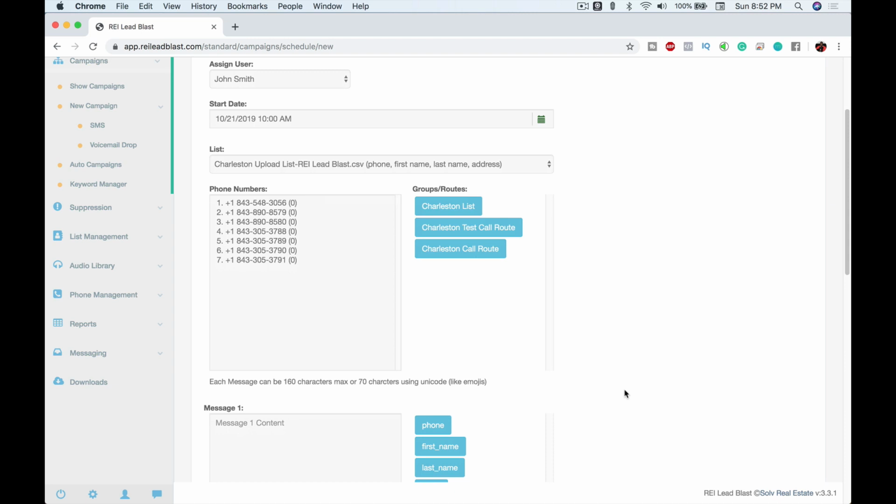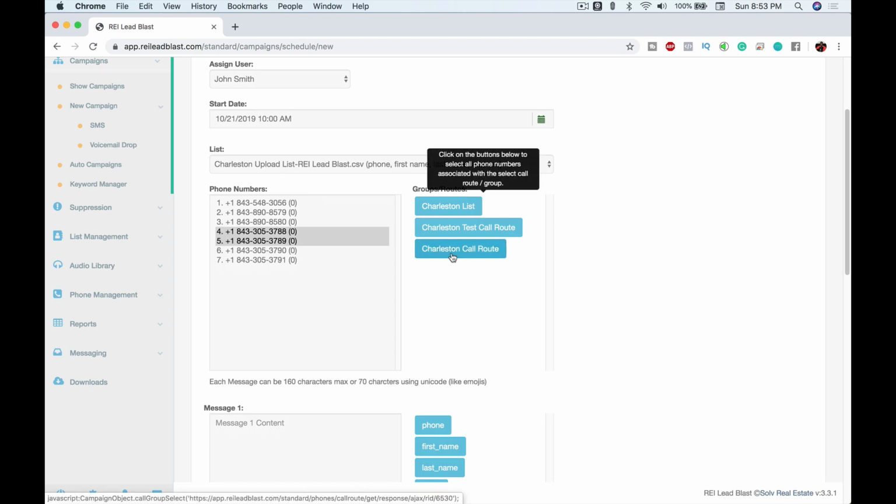This affects text messaging more so than RVM. You can usually get away with sending more ringless voicemails per hour per phone number than with text messaging. But remember, with text messaging, the fewer messages you send per hour per phone number, the higher the deliverability rate. So we're going to use this Charleston call route here.